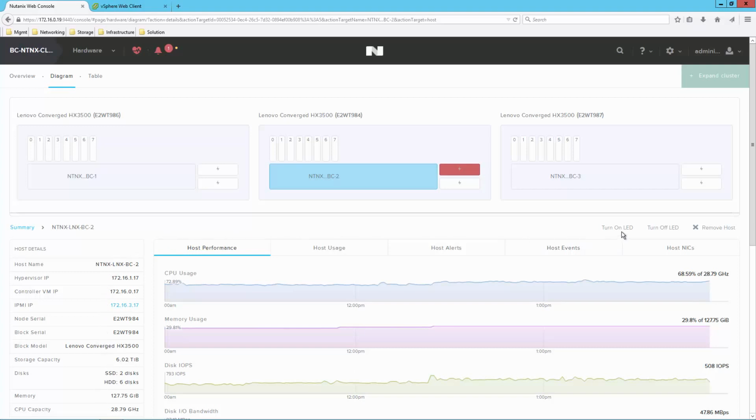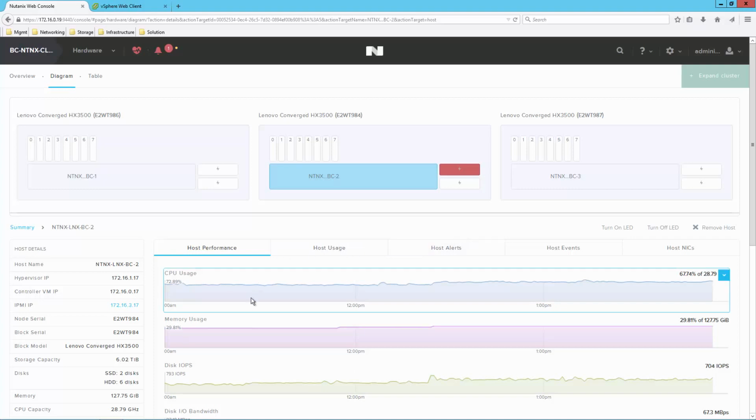I can also do some things if I needed, for example, to turn on the blue indicator light. This particular system has a power supply error, so you already have the yellow light indicating that as part of the light path. But if I needed to locate a system, maybe one of the other systems in the cluster, I could flash the blue light on it so that the person going out and touching the system in the data center knows which system they're looking at. It's simple enough to turn on the LED and turn it off right from here.